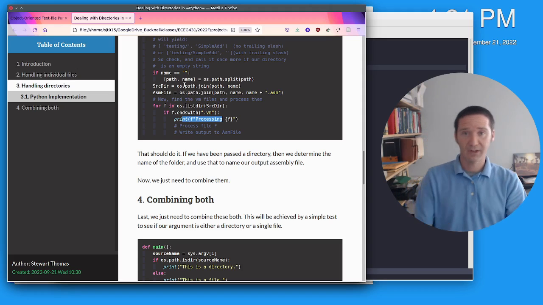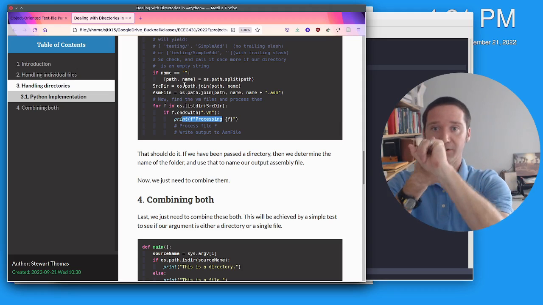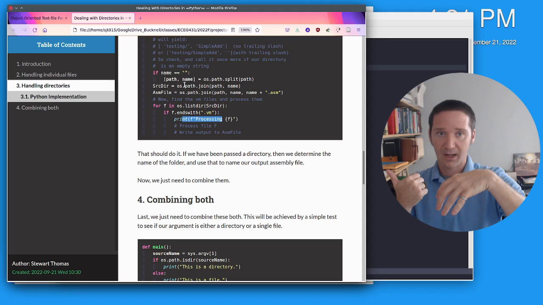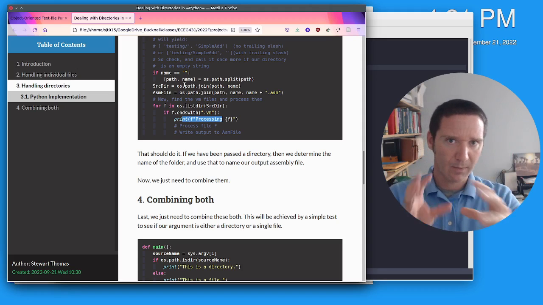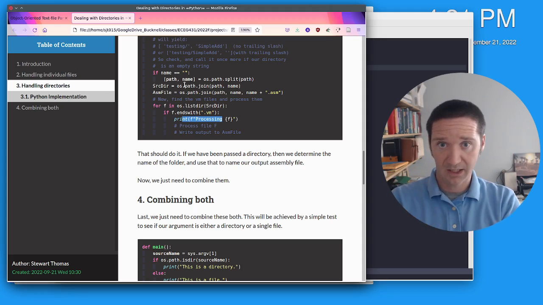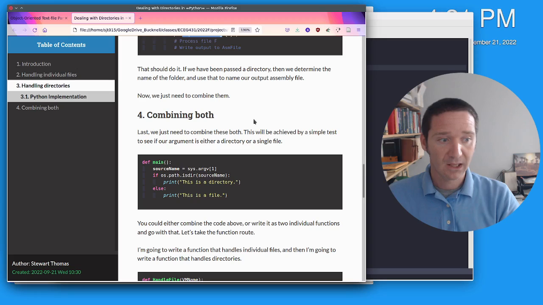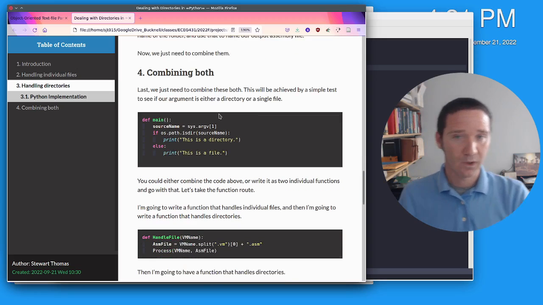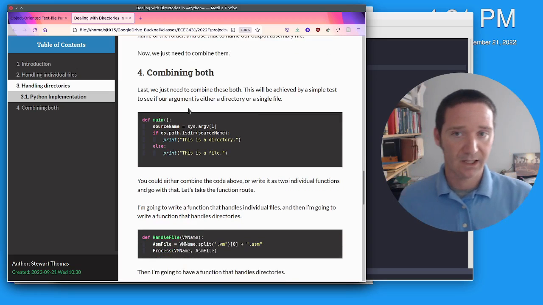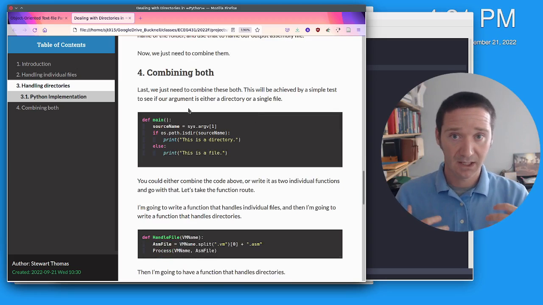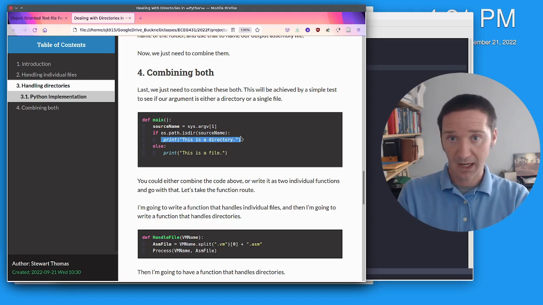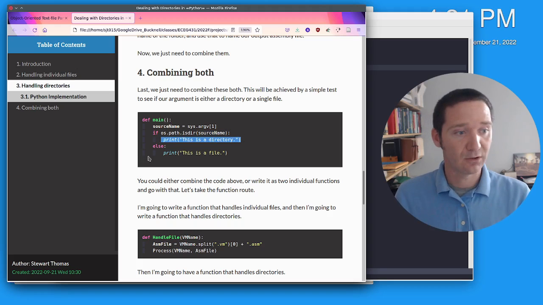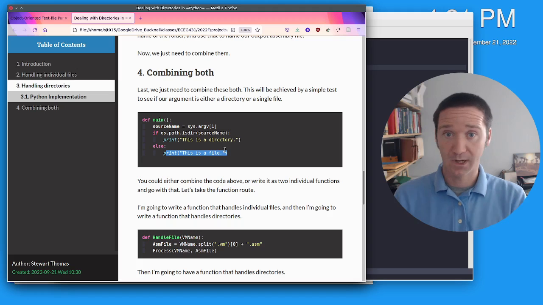So we've seen how we can deal with a single file by itself that comes in as a command line argument, and a directory full of files that we might want to care about, but we only might care about a few that end in a certain line ending. Good to go. Let's just combine those. So we're going to have a main function. We're going to get the name from the command line arguments, and we just need to check if this is a directory, we can do one thing, handle a directory. Otherwise, if it's a single file, we can handle that.